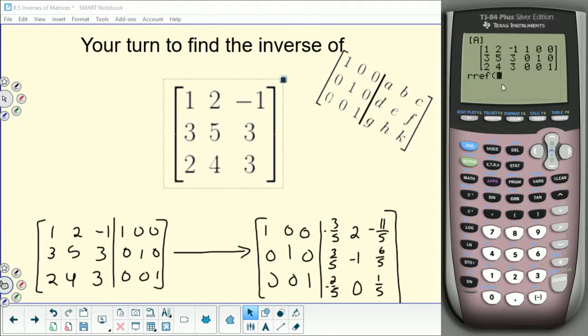And now we're going to want to use matrix A. So second matrix, grab matrix A, and we're going to plug it in there. Hit enter, and then your calculator does some magic. All right, these are not great. Remember, decimals, you know, they're whatever. We want fractions. Fractions, yes, good, super tasty fractions. So let's do that. Pretty straightforward. Just hit math and then arrow to frac, and it'll turn everything into a fraction for you.